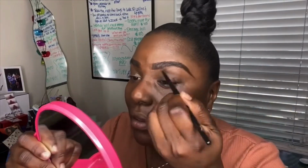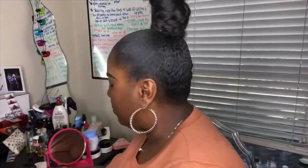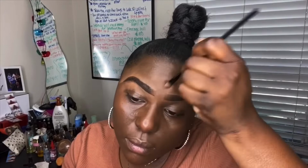Just going against my natural eyebrow line so that I can clean that up and make sure these eyebrows are popping. So far, I'm loving how it's looking. Make sure that you have your nice flat brush to give you that shape that you were looking for. And I like to use a brush to blend everything out as well as I'm cleaning it up. So I will literally do the same thing that I did to the other eyebrow, just clean it up. And the important part about this is just blending out that concealer so that when you finish doing the rest of your makeup, you don't see any lines or uneven finish.